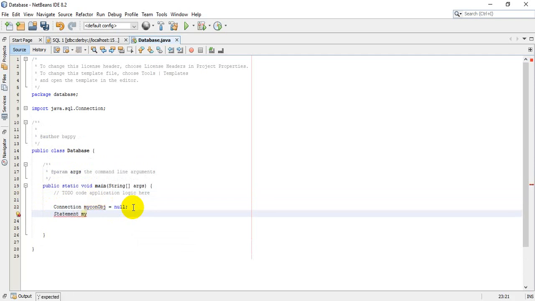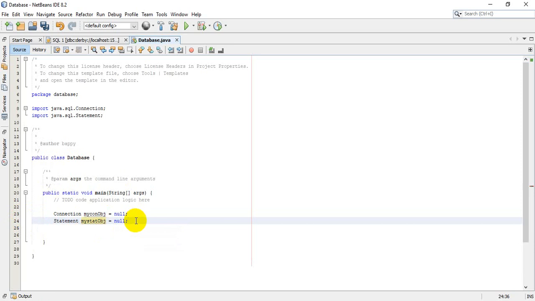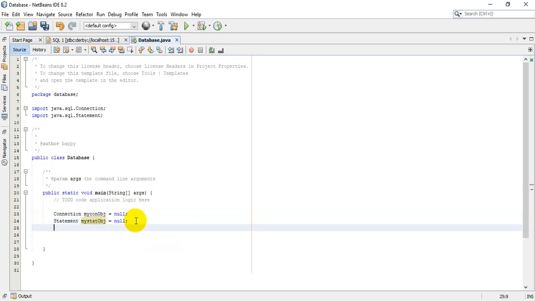I will create an object renaming it as my statement, a Statement object, equal to null value. It will show another error. I need to import java.sql.Statement this time, and another object is needed, which will be my result set.